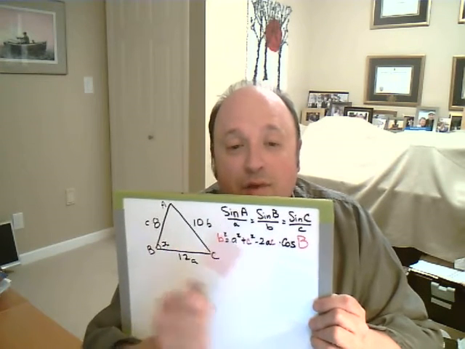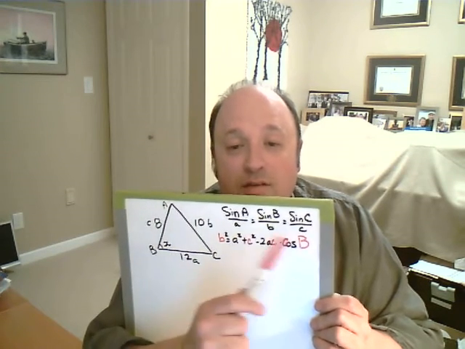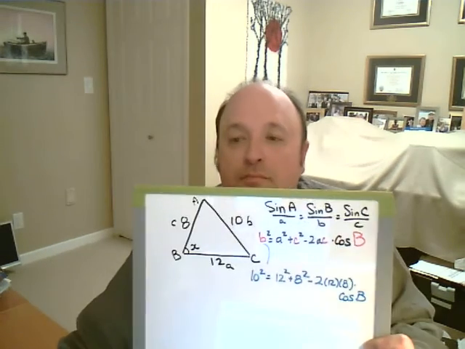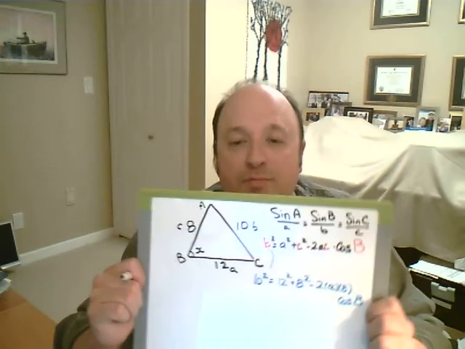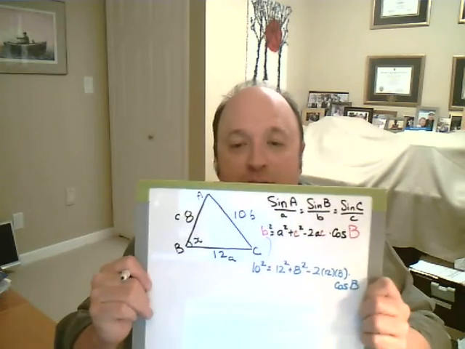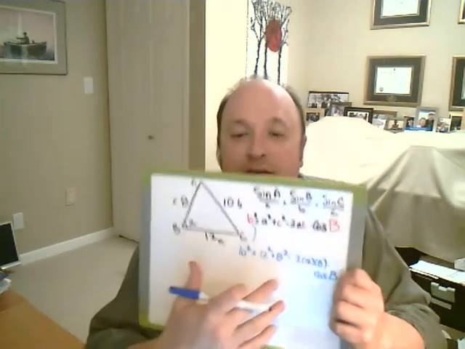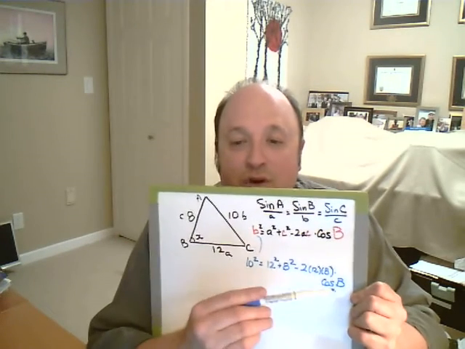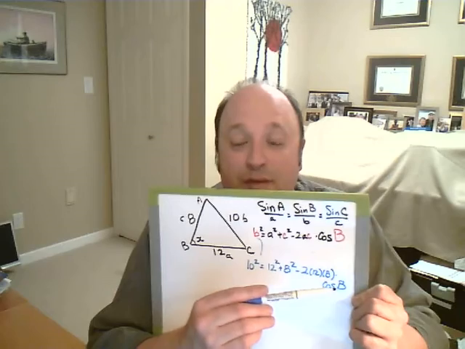And now it's a matter of plugging in what I've got into the spaces that I've set up. So let's have a look at that. Okay, so I've just plugged in all the values for A, B, and C and all that. And you can see that here. And I've just taken those values from the triangle. And now my job is to solve for this B value.